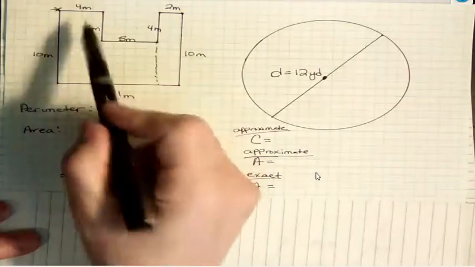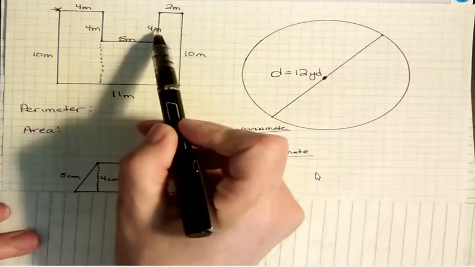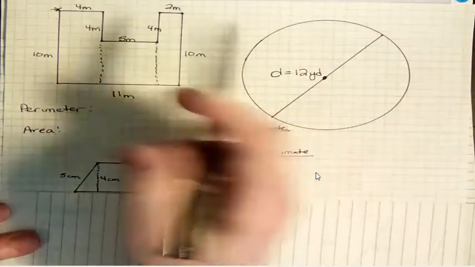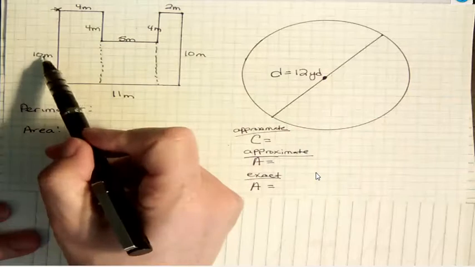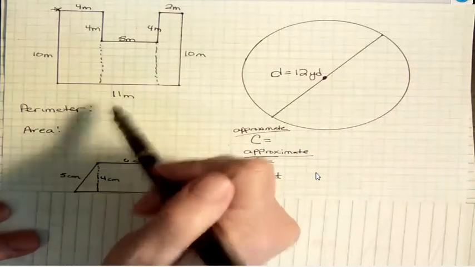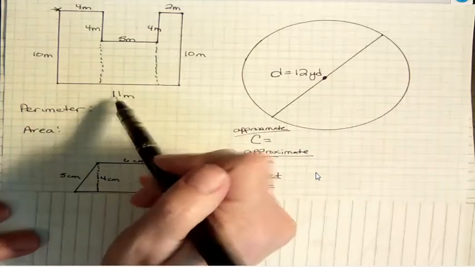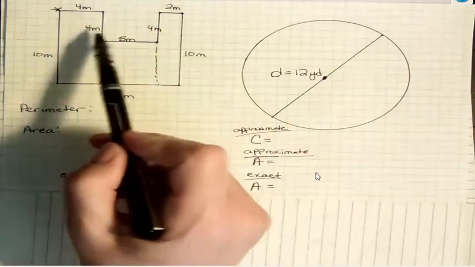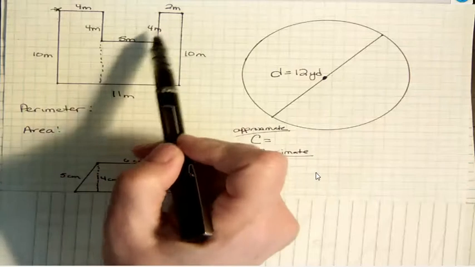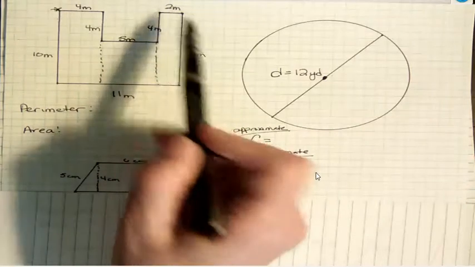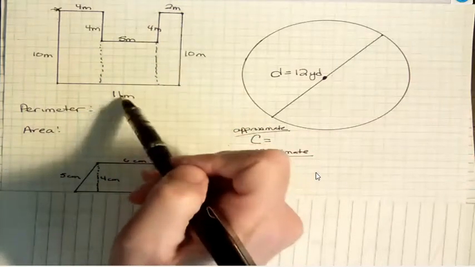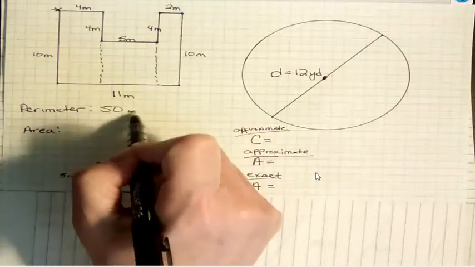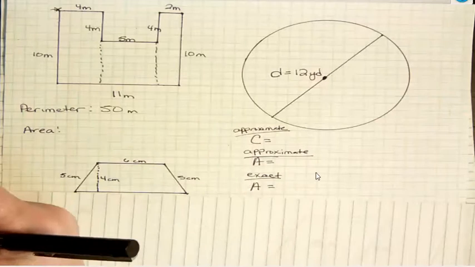Starting here at this corner, I'm going to put a little start to remind myself where I started. I'm going to say four plus four is eight plus five is 13 plus four is 17 plus two is 19, 29, 39, 40, 50. Let me start over. So hopefully you'll be a little smarter about it. Eight and five is 13 and four is 17, 18, 19, 29, 30, 40, 50. I think it's 50 meters. You just add all the sides to find the perimeter.